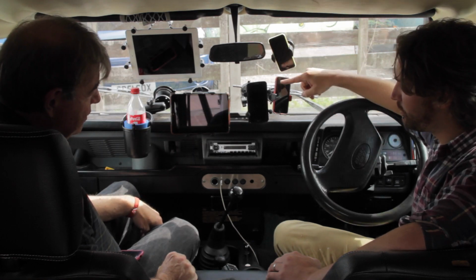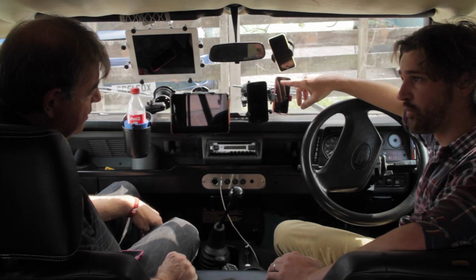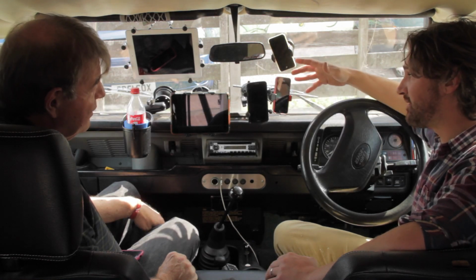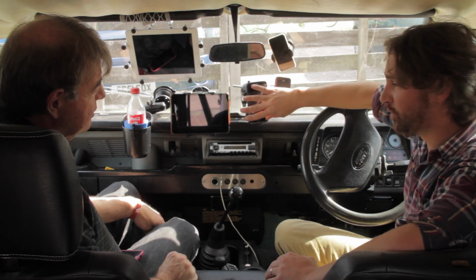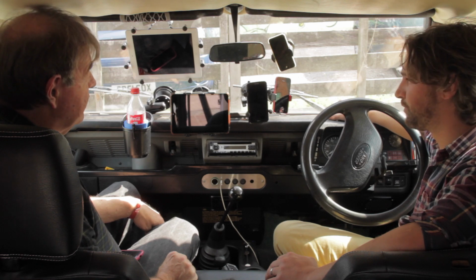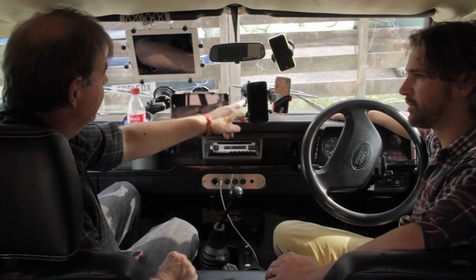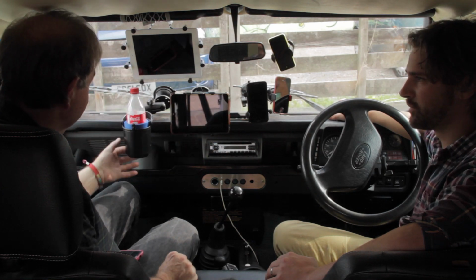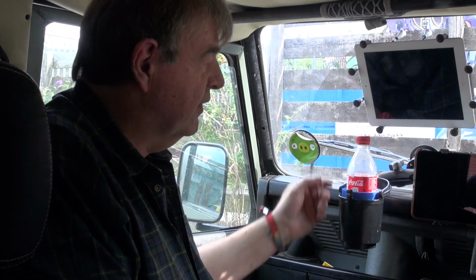I mean, this one that you like is the most expensive of all the phone mounts we've seen. To my taste, and I guess it's fair to say that aside from this bit, it is certainly the best made. Yeah, well, it's one of the RAM products, and they have an excellent reputation for quality. Again, you pay for what you get, and it is quite pricey. But once you tap into their range of stuff, you can add all sorts of bits and pieces to it. So we've got this cup holder here, which uses the same mount and the same ball joint here. You can just drop that on.